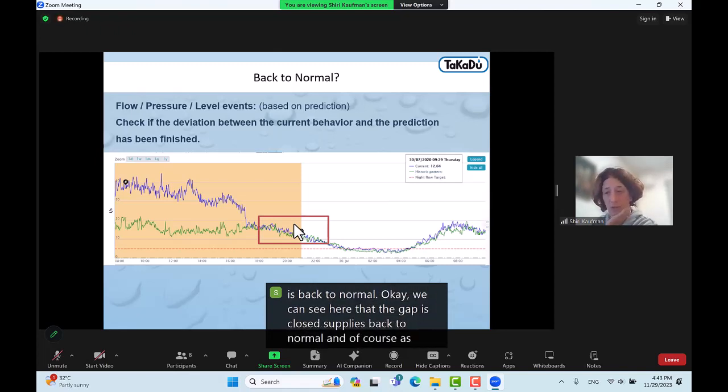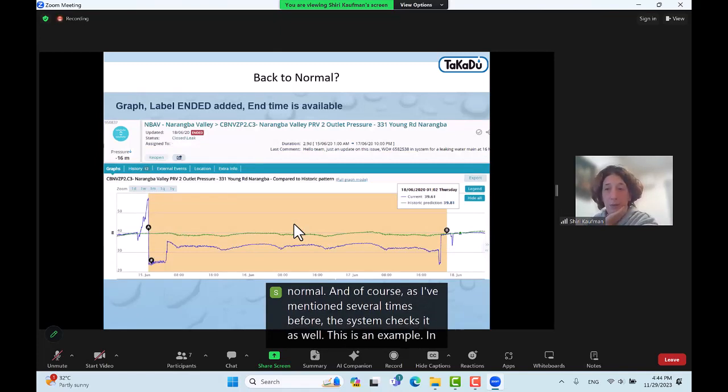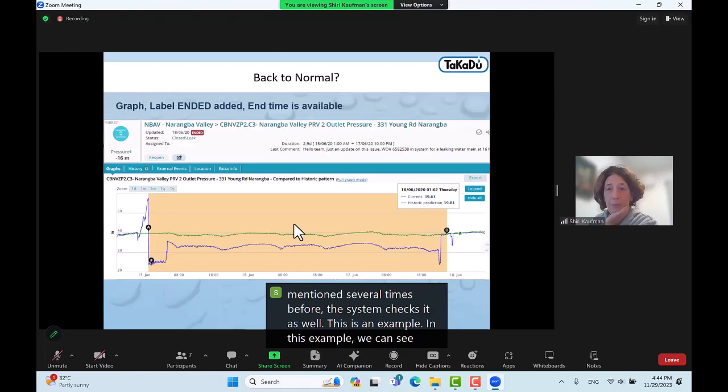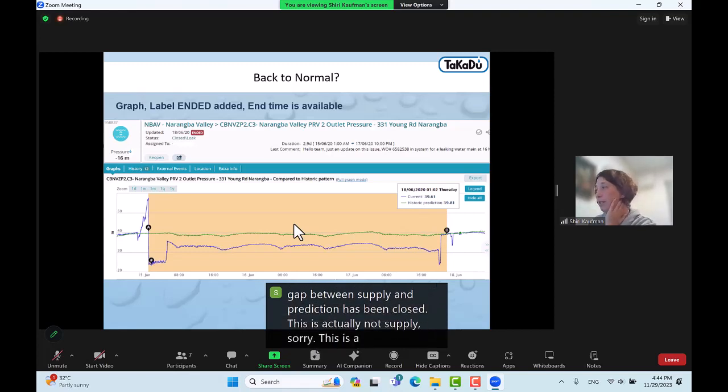And of course, as I've mentioned several times before, the system checks it as well. In this example, we can see the gap between supply and prediction has been closed. This is actually not supply, sorry, this is a pressure event.